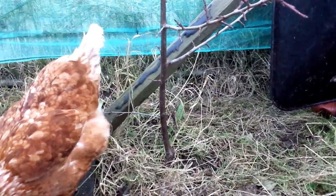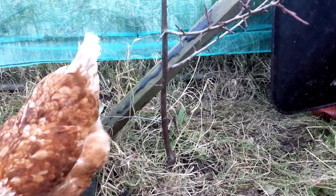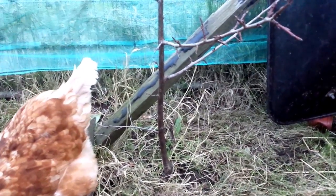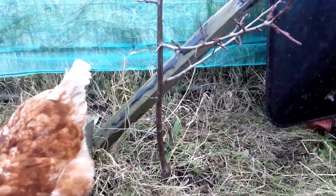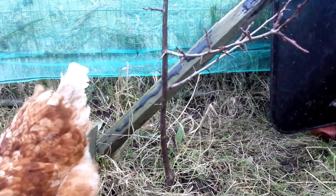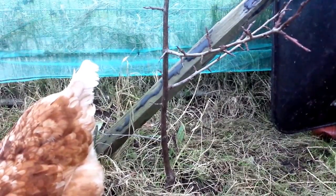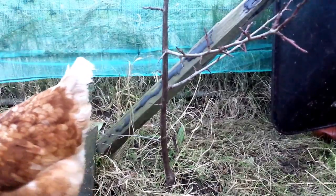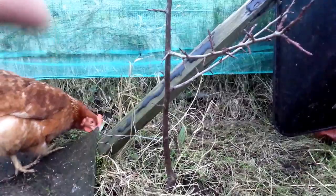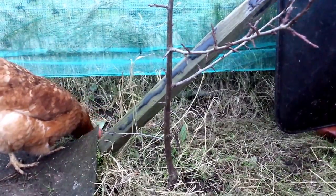Opposite to bare root is a tree that is in a pot. So you can receive it at any time of the year. You can plant it at any time of the year. But bare root usually only can be received in autumn or winter and planted to grow in the spring. So after May or April, there is no point in buying bare root trees because they will hardly be able to establish themselves. After that, in the spring and summer, you buy trees which are in pots.